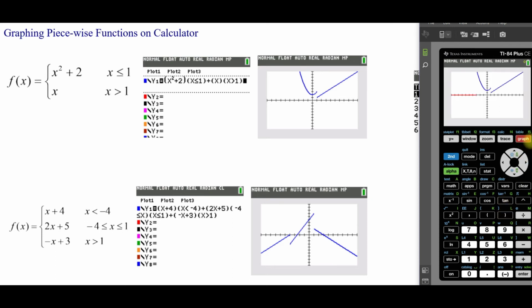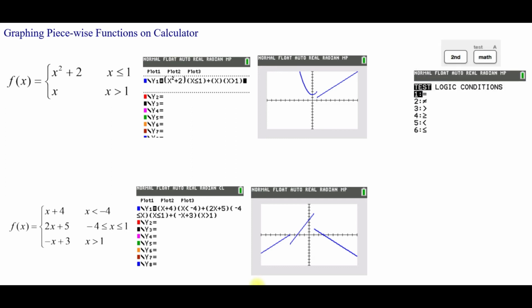And then we can take a look at the graph, and you can see the parabola and then the rest of the line. What the graphing calculator does not show you is where the open and closed circles go, so you kind of have to know that on your own. When you come back here, the parabola has the "or equal to" on it, so the closed circle would be here, and then the open circle would be here.